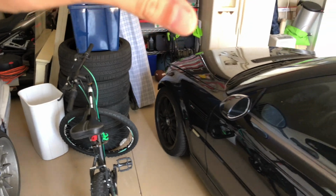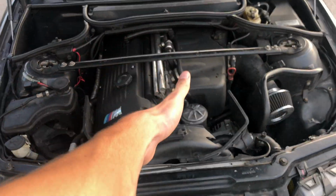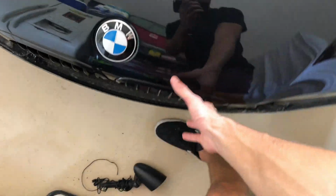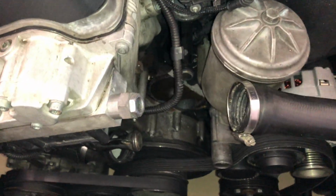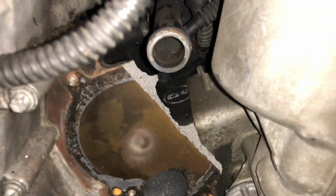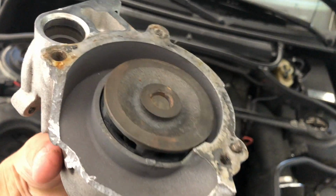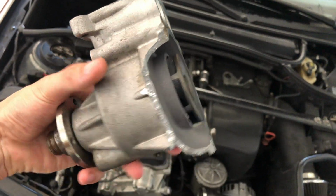If you saw my last video, you will have seen that the water pump literally came off of the block. Hopefully it's salvageable. Yeah, it just kind of died, so let's see what we got going on here. The block unfortunately does not appear to be salvageable. As you can see, big crack right here just completely broke off, and then the bolts are stuck in the block. This water pump from Bimmerworld has the metal impeller, and the housing decided to give way.